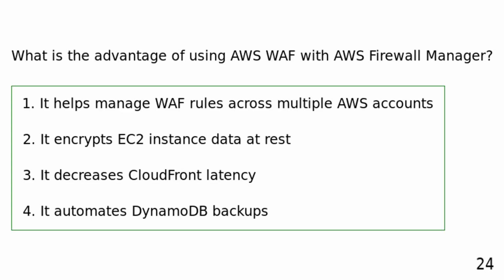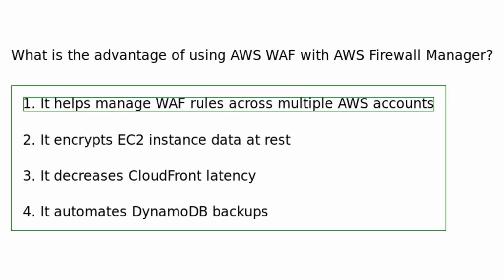What is the advantage of using AWS WAF with AWS Firewall Manager? It helps manage WAF rules across multiple AWS accounts. It encrypts EC2 instance data at rest. It decreases CloudFront latency. It automates DynamoDB backups. Using AWS WAF with AWS Firewall Manager helps you manage WAF rules across multiple AWS accounts, providing centralized security management and compliance controls for your web applications.